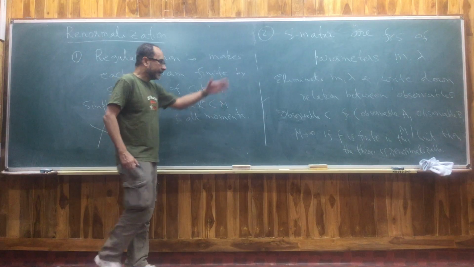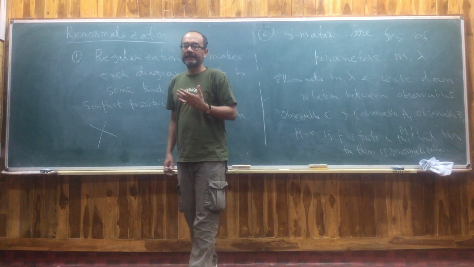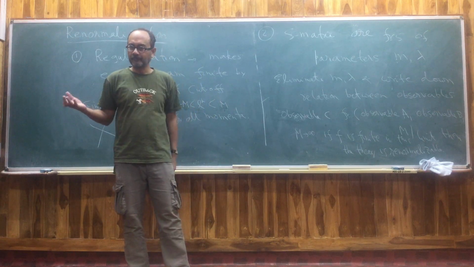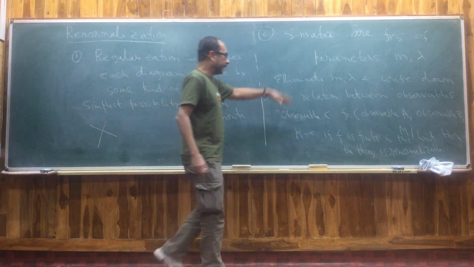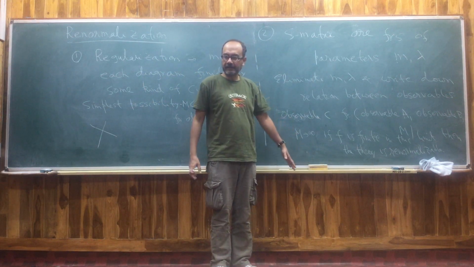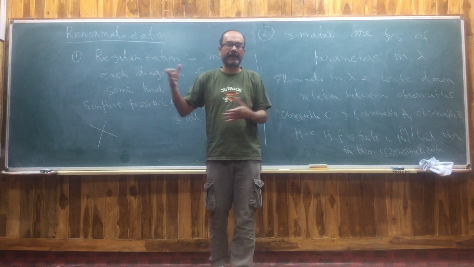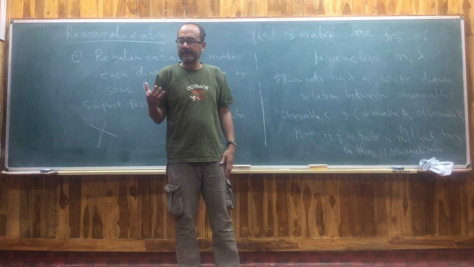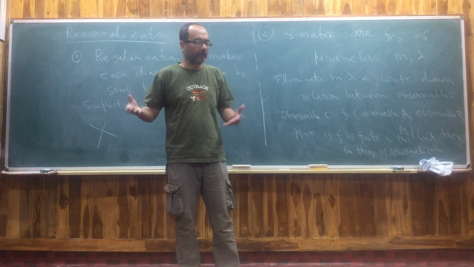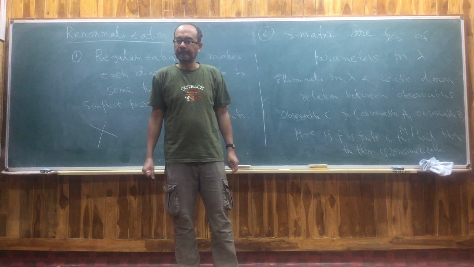Now, if you really think about it this way, then it would seem surprising that there is any renormalizable theory at all. And the reason is that there are an infinite number of observables. The theory has an infinite number of S matrix elements. You can put an arbitrary number of external particles, with arbitrary momenta that they carry. A continuous family of observables, for generic momentum, generic external particles.